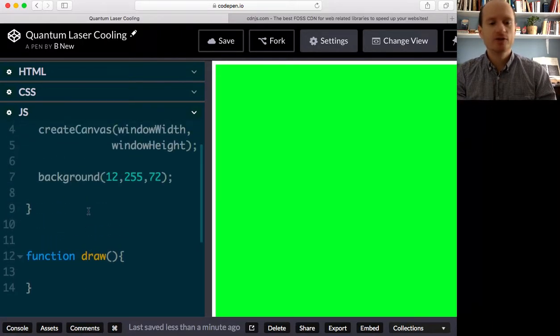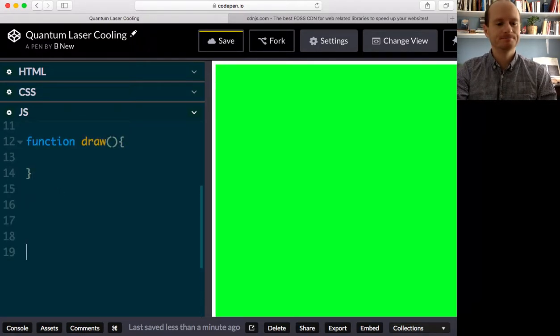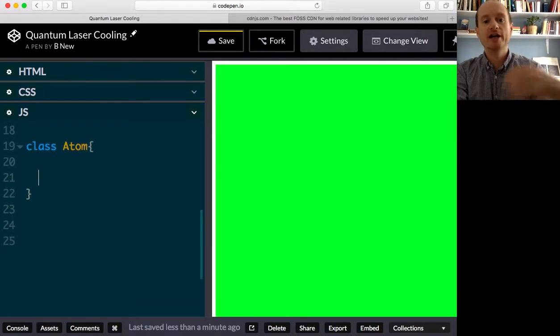Right, so we need to draw an atom. So I'm going to use object-oriented programming, using the ES6 or 2015, is it, syntax in JavaScript? So I can write, instead of adding to the prototype chain, if you know things like that, I can just write class, and we'll call it an atom. Traditionally, or by convention, if you create a new object like I'm doing, this is a user-defined object, you use a capital A, and that will distinguish it from other variable names and such like.